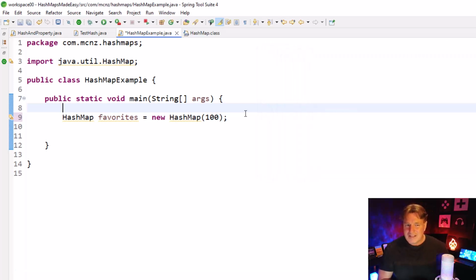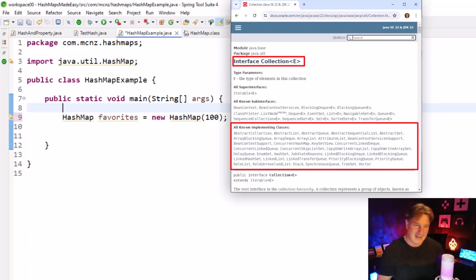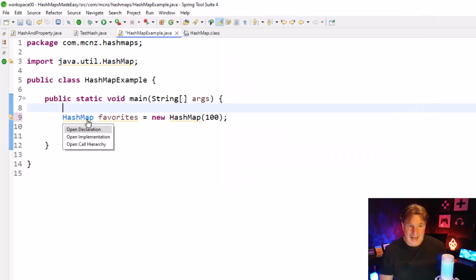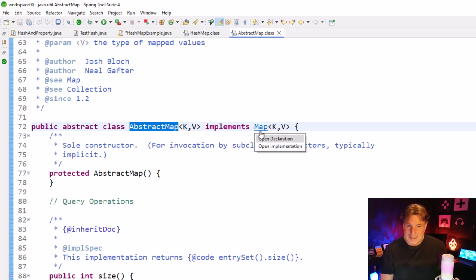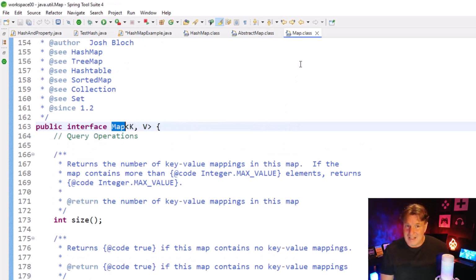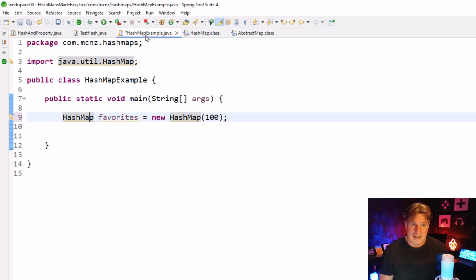Now the other thing too, I mentioned that the HashMap is part of the Collections API, and I don't know, if you want to be a stickler, it's not part of the Collections API because it actually doesn't implement the Collection interface. So there's a Collection interface that things like Vector and ArrayList actually implement. If you dig into the HashMap class, you'll notice that it extends AbstractMap and AbstractMap implements Map, and none of those actually implement that Collection interface. So if you want to be a real stickler, you can say it's not really one of the Collections classes. But what it does is it implements that Map interface.